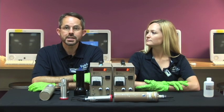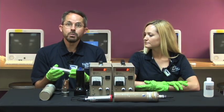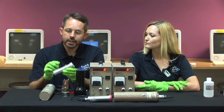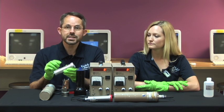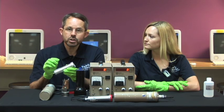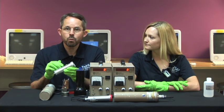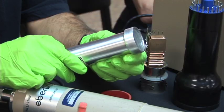Now that we have a source, we need a way to measure its activity. We're going to do that using two different detectors. The first one is a Geiger-Mueller tube. It's a cylinder surrounding a wire that's kept at a high voltage. The cylinder is filled with a low-pressure gas, and when ionizing radiation passes through it, it can knock electrons off of some of the gas particles. Those electrons are then accelerated towards the central wire. As they accelerate, they pick up speed and eventually knock other electrons off of other gas particles. Those are then accelerated and can knock other electrons off, creating an avalanche of electrons that strikes the central wire — producing a current that can be detected and counted with the scalar.